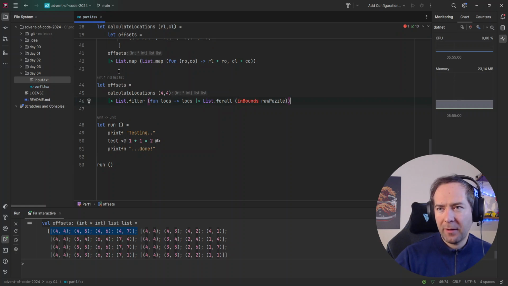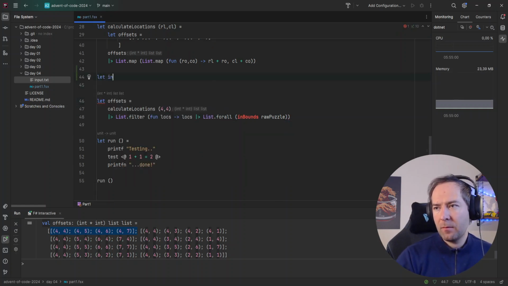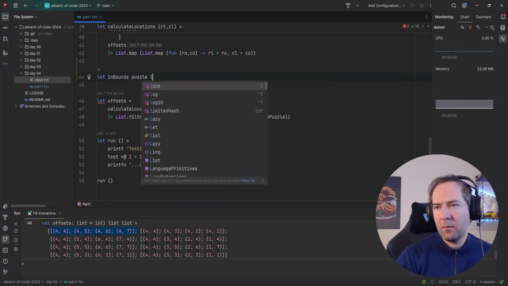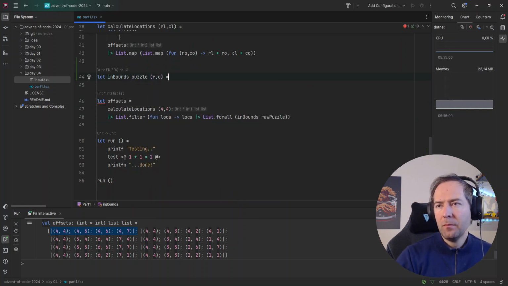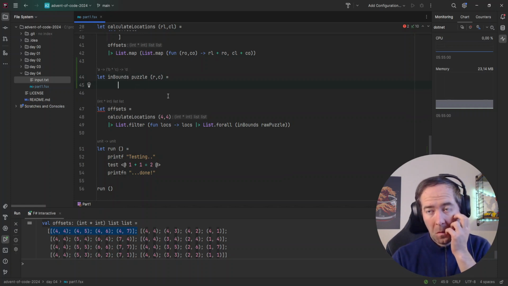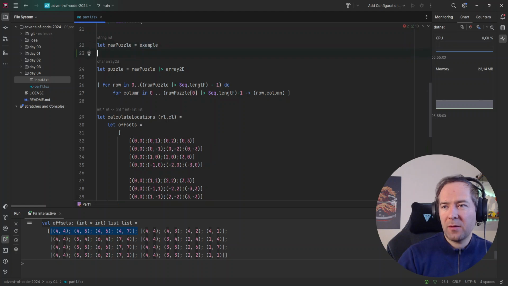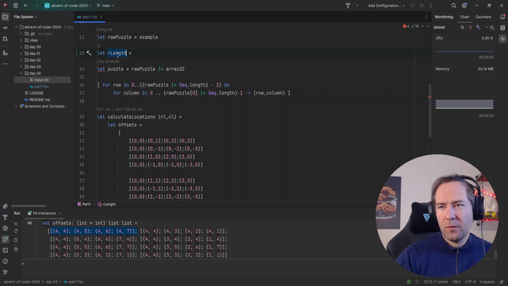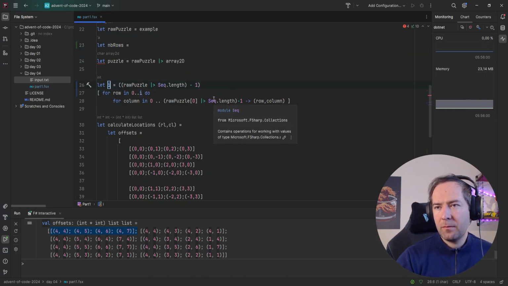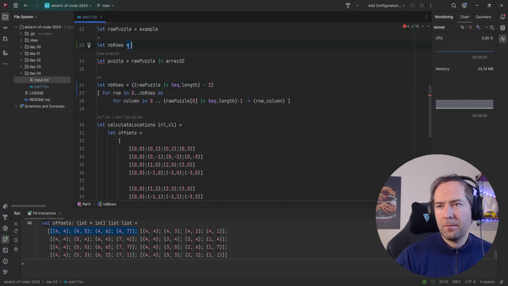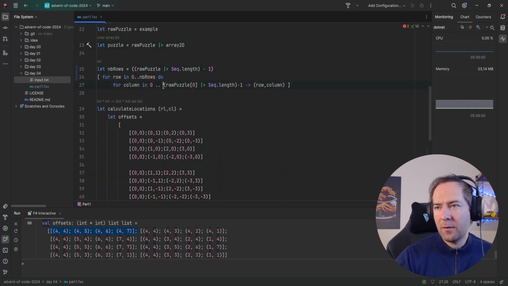And now we just need to define this inbounds thing. What are the dimensions of the puzzle? Let's grab the dimension of the puzzle. That's exactly this, right? 0 to this thing. Yeah. So number rows, that's this thing. Let's extract that into a variable. And this is the number of columns.